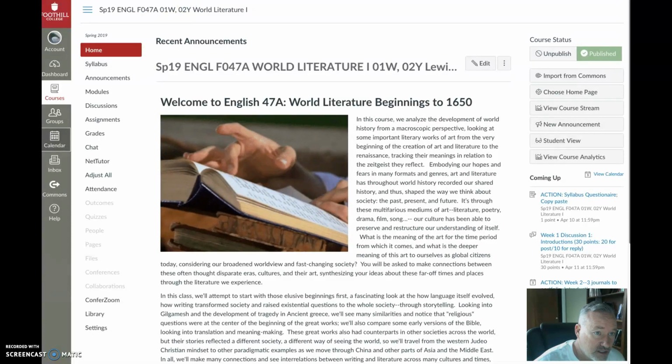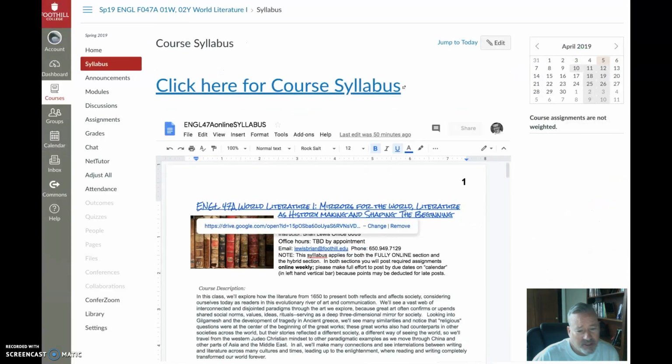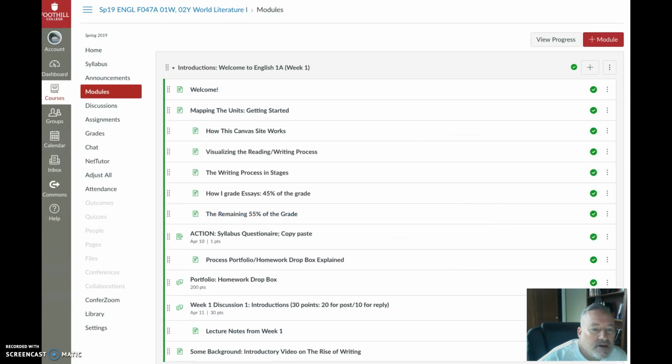The first thing you should do in the class is read through the syllabus. You'll see as you read through the syllabus some of the more specific features of the class, including journals and the writing assignments and the different links there that help you through the course. You'll also find, as mentioned in the other introductory video, that each reading is fully accessible online to you, so you don't have to order any books if you don't want to, but you can order books also if you prefer to. Okay, so that's that.